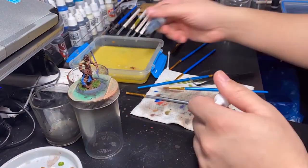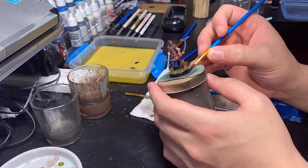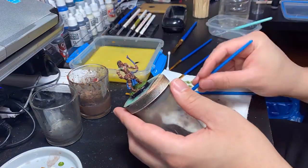Once that's all applied, we just have to let it dry, but then we're also painting the perimeter of the base. Don't skip this step. This really completes your miniature. And then when it's all done, here is how it turned out.